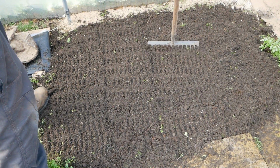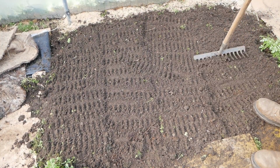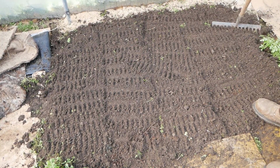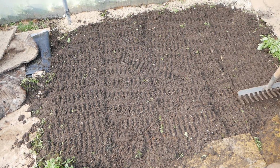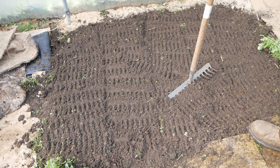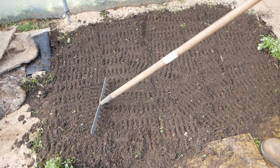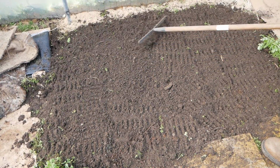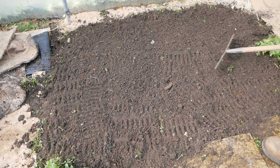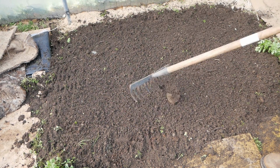Now you don't want to do this very hard or really ram it in because that will compact it too much. This is just to do a little bit of compacting to help it, because it will settle naturally, but if you don't do this it will take a few days to settle. And if you plant in straight away, what can happen is things can move and shift slightly. So once it's just tamped down ever so gently, just give it a very light tickle with the rake, just to make sure everything's nice and level. And then you've got a beautifully prepared vegetable plot ready for planting.